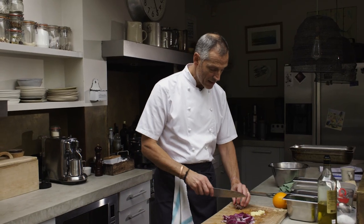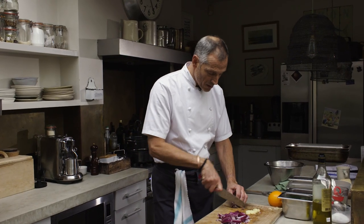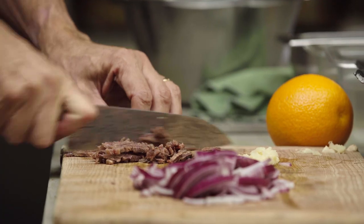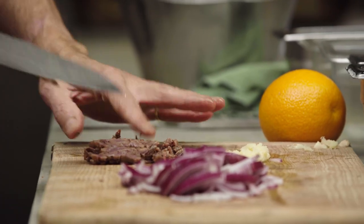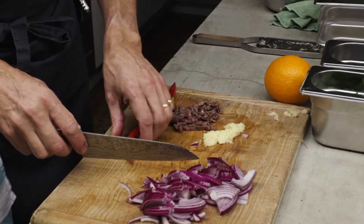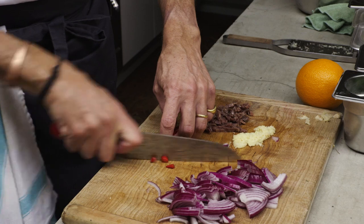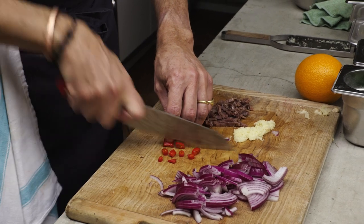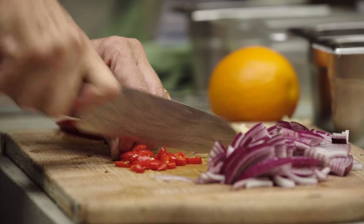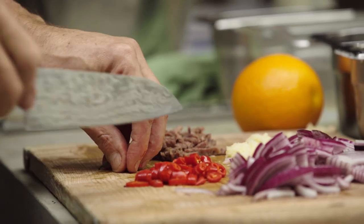We've then got some anchovies. They don't need to be super premium quality, but they want to be decent quality so that they've got a pleasant flavour because there's going to be a lot of it. And then chillies — just a bog standard chilli, sliced. It doesn't want to be mind-blowingly hot, but these chillies just aren't ever mind-blowingly hot. This is a vinaigrette that packs a punch and it needs to have some heat.